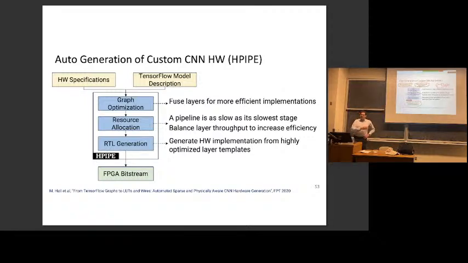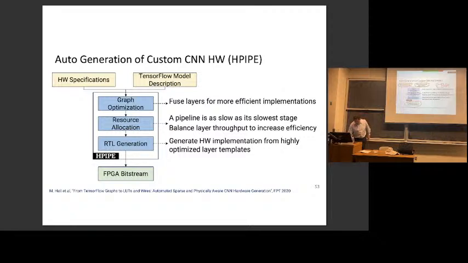And because it's a pipeline, we want to balance throughput. Whatever processing element that's working on a certain layer is the slowest, it's going to stall everybody else, right? Everybody else is going to wait for that. It'll start saying, I'm not ready, and everybody else will have to stall. So we want to balance the throughput. We want to allocate hardware to make whatever processing element is taking the longest go faster.